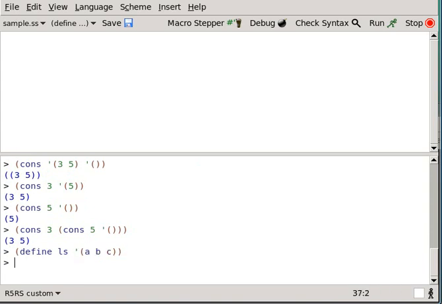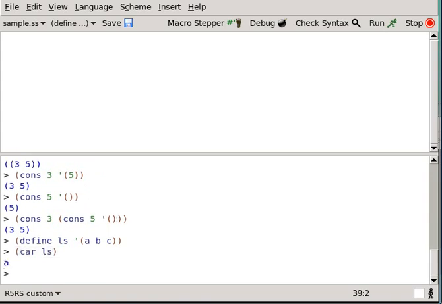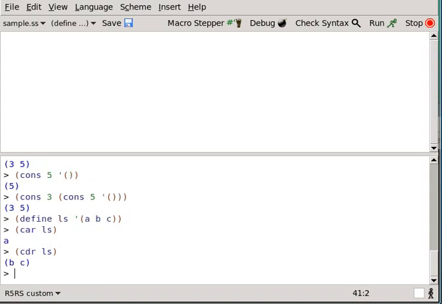Well, I'm not quite sure why it's named this, but there's a procedure called car, and that will just take out the first element of the list. So car of ls is A, of course. Alright, now there's another one called cdr. I don't know how to name that either. Cdr ls. I'll just show you what it does. It basically just takes the remainder of the list here.